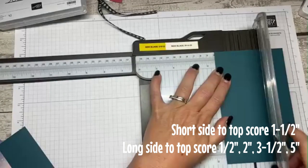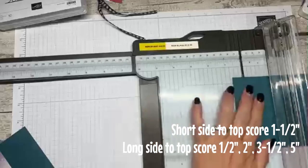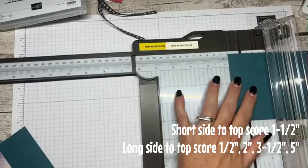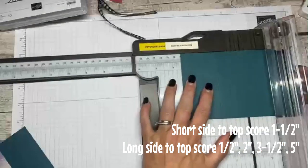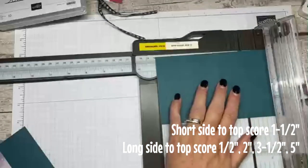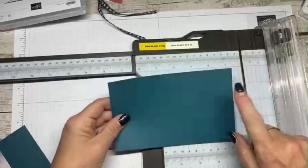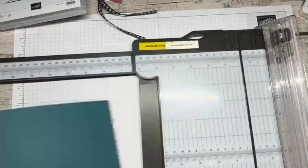Okay, so the first score we're going to do is at 1.5. So move your blade out of the way. So there's 1.5. That's going to be the bottom. We're then going to do 0.5 inch for the glue tab. Then we're going to do 2, then 3.5, and then 5. So we've got 4 panels at 1.5. The base is 1.5, and this is our glue tab.